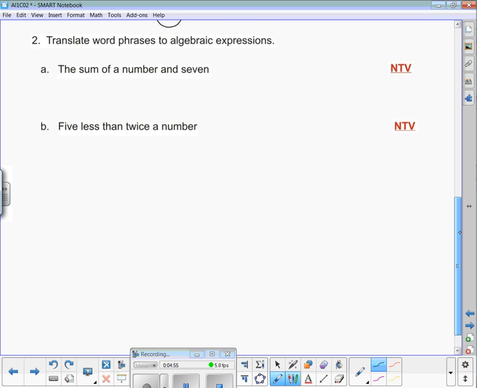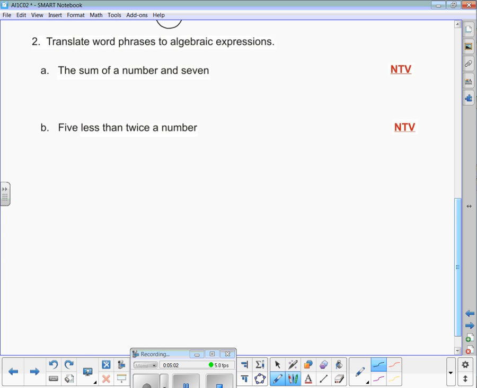All right, let's start working on some word phrases. So we got to change the word phrase to an algebraic expression. And we've got a couple simplistic ones. So let's take a look at A here, the sum of a number and 7. All right, if you remember, we want to NTV, right? Do you remember what that stands for? All right, hopefully you're thinking name the variable. In these simplistic ones, it's not that big of a deal, but we'll do it anyhow. And so all you have is the number, and we'll just call it N. And then if you recall, now you want to look for keywords.